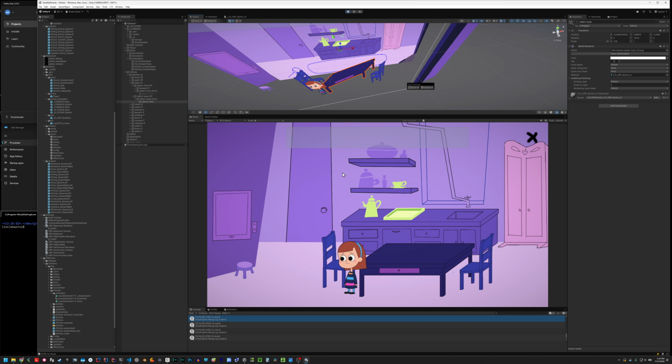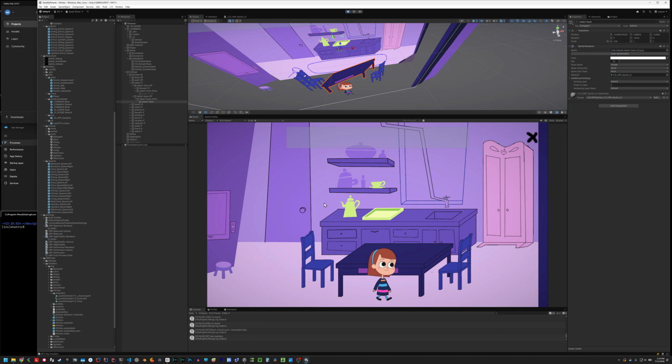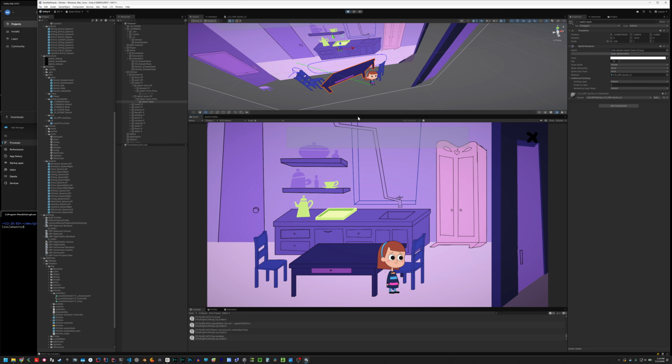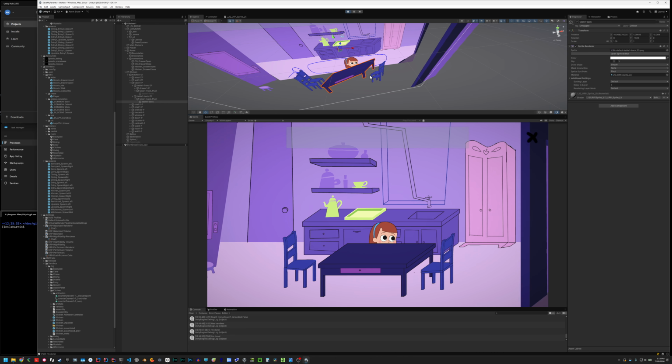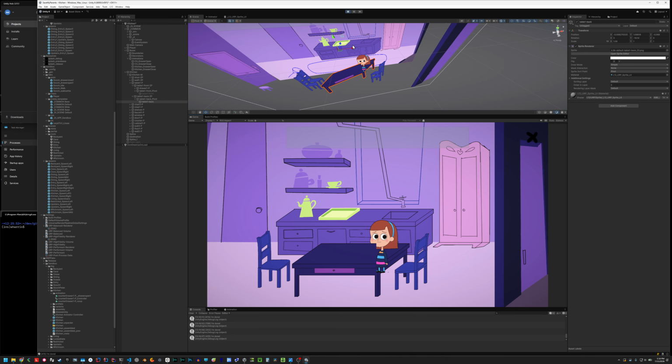Okay, so now she's in front of it, and then yet she can still be behind it because, well, you get the idea. So that's the next solution, and this was a poor hack. Now you see she's clipping through it, and that's because I've rotated it too much. I was just trying to overdo it for the sake of demonstration, but you get the idea now, I think. So that's the new trick.